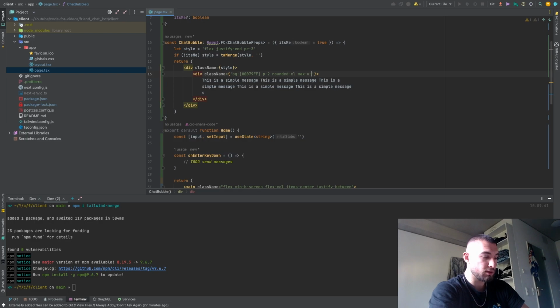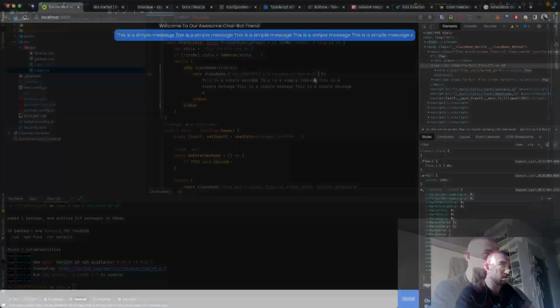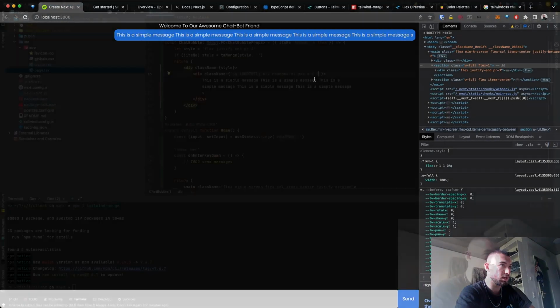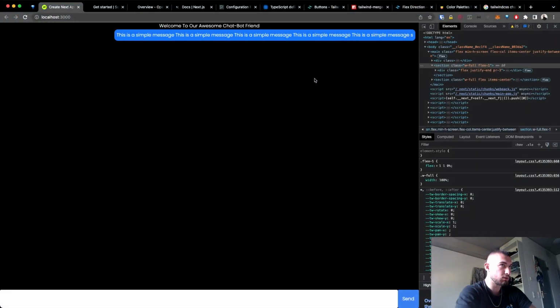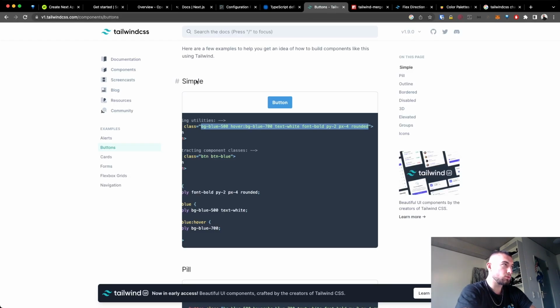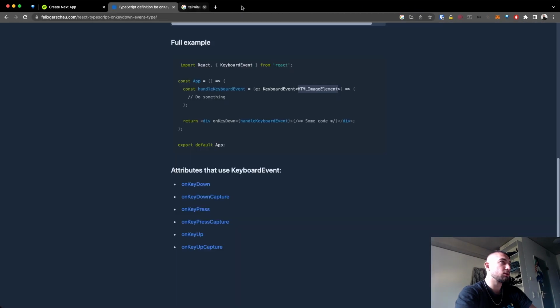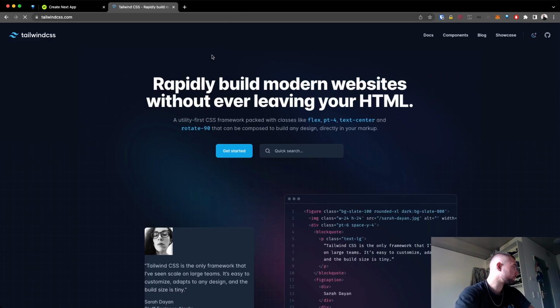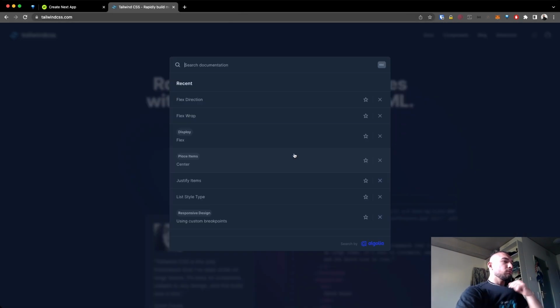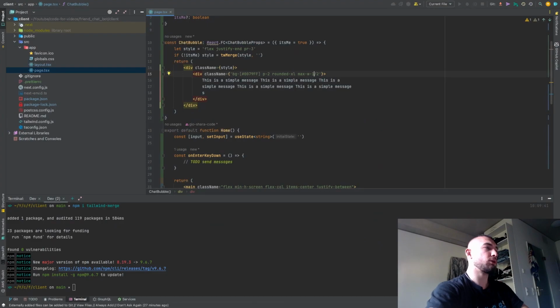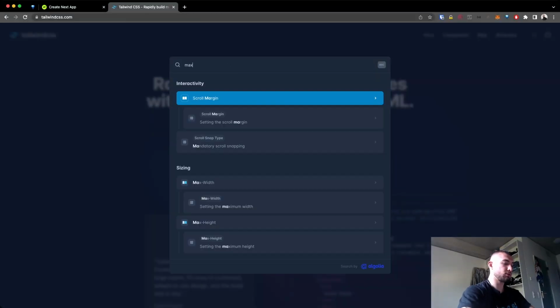Sorry, max width. Can you do 50% in Tailwind like that? Yeah, you can. But you can also do this, I think. You can't. Let me go and type. Don't need this. We can close this for now. Close everything. Tailwind. We were searching for max width.